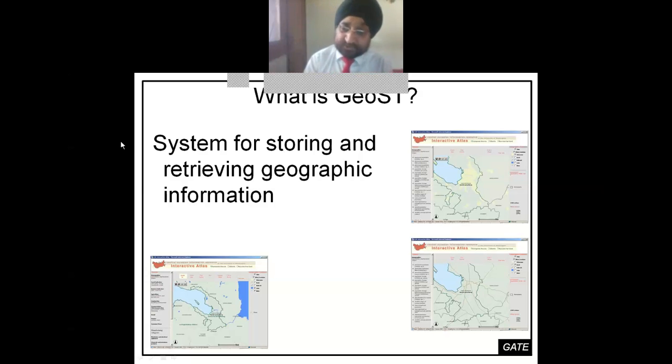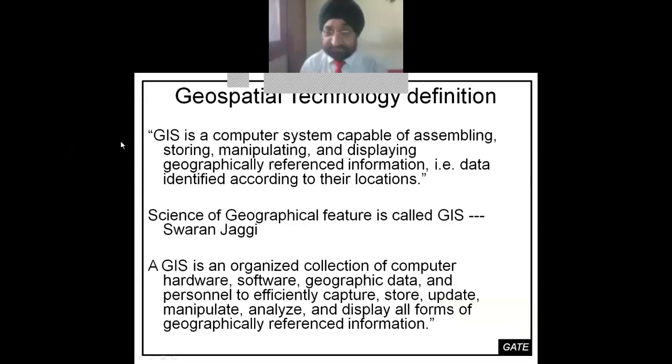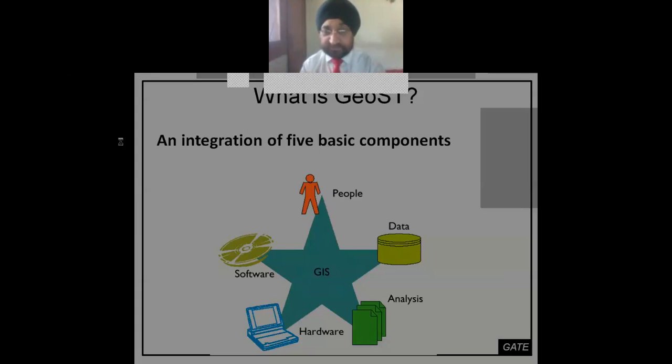In GIS technology, each entity has locational data as well as attribute data, which explains the location. Simple. The definition of GIS, I think everybody may know it. It's a system where we are capturing data, storing data, updating, manipulating, analyzing, and displaying the data. That's the normal definition of GIS, so I will not spend too much time on this.